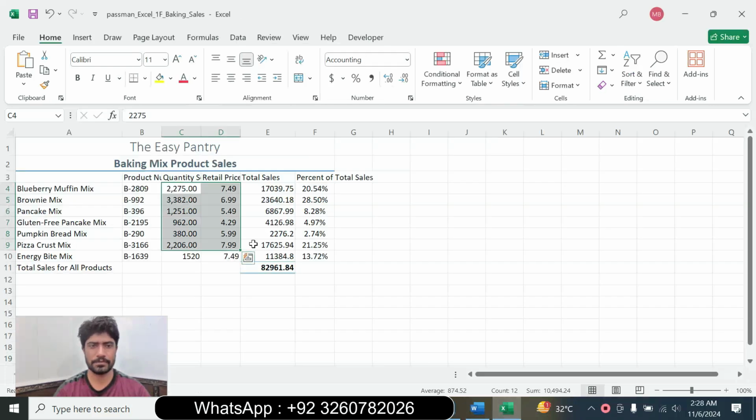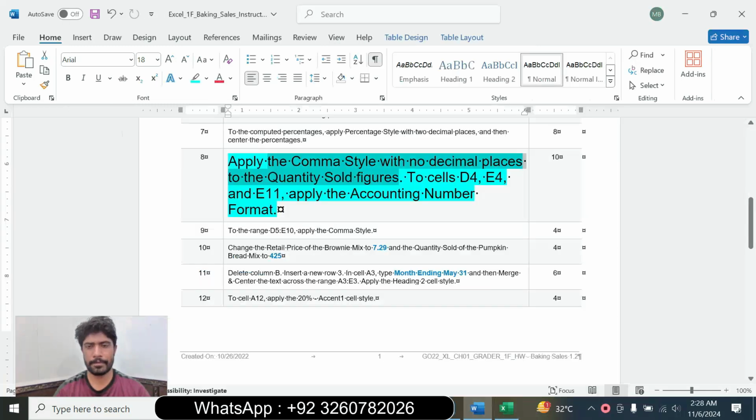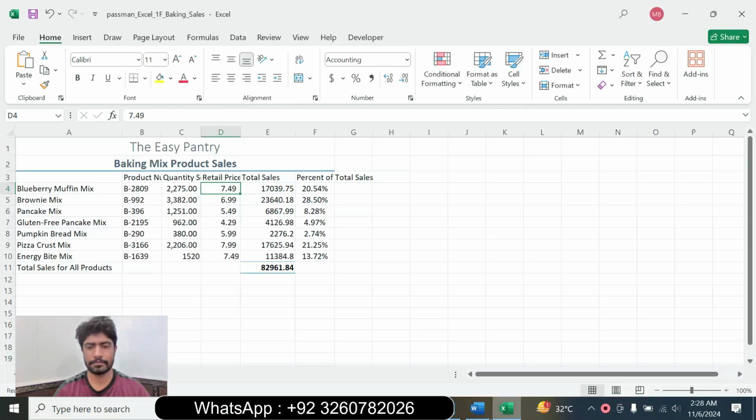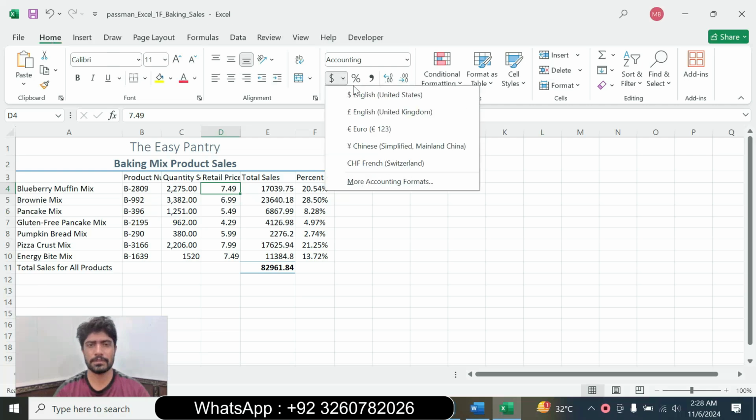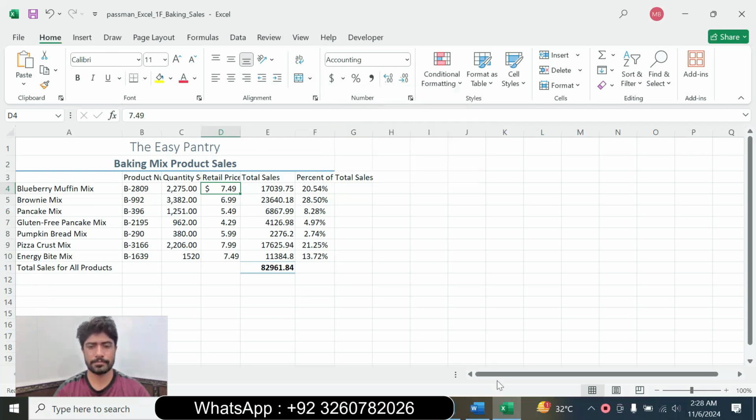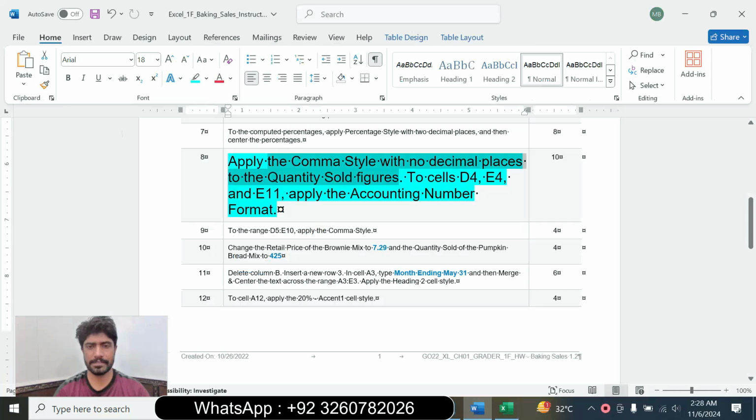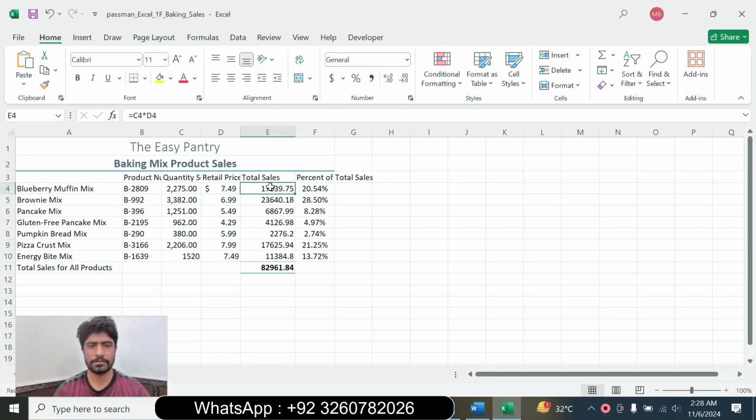Select the cells D4, E4 and E11. Apply the accounting number format. Go to the Home tab, go to the Number group, click the accounting number format, and the next cell is E4.